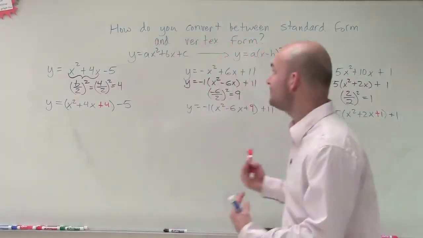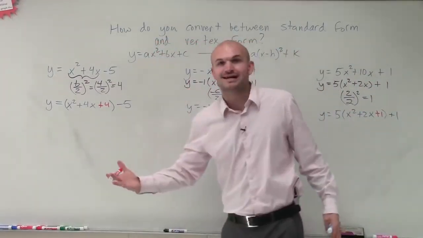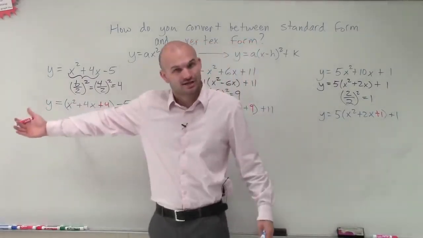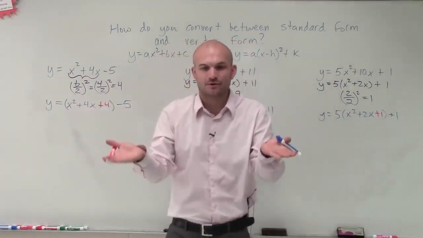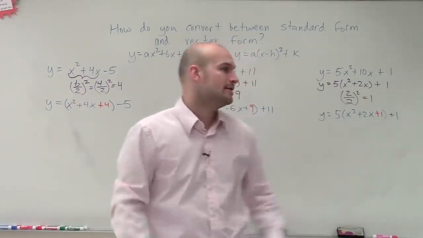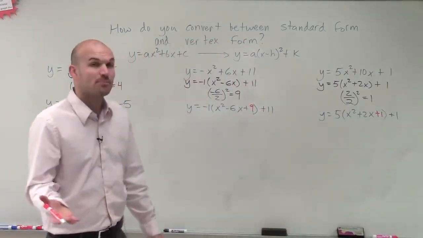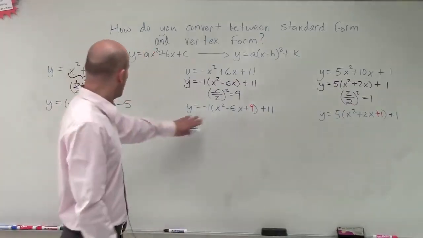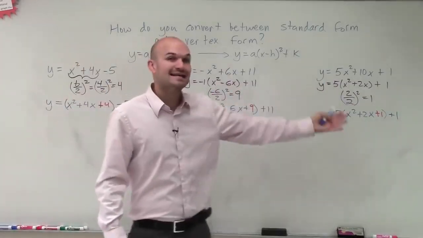OK, now adding this number is great, but we have an equation going on. When we have an equation, you just can't add numbers to one side of the equation without adding them to the other side of the equation, right? If I add 1 to the left side, I have to make sure I add 1 to the right side. So that was about using our properties of equality.